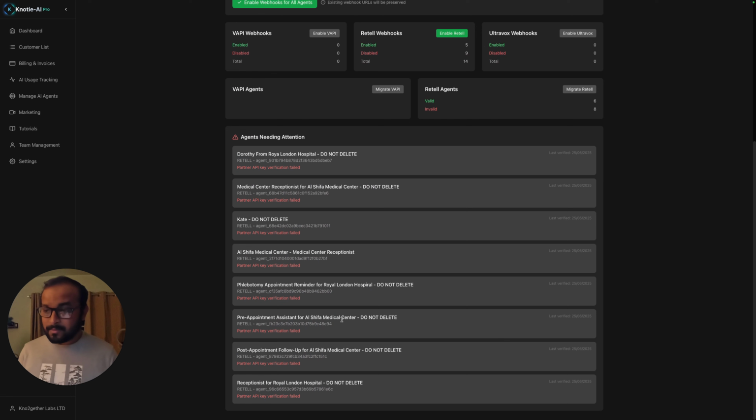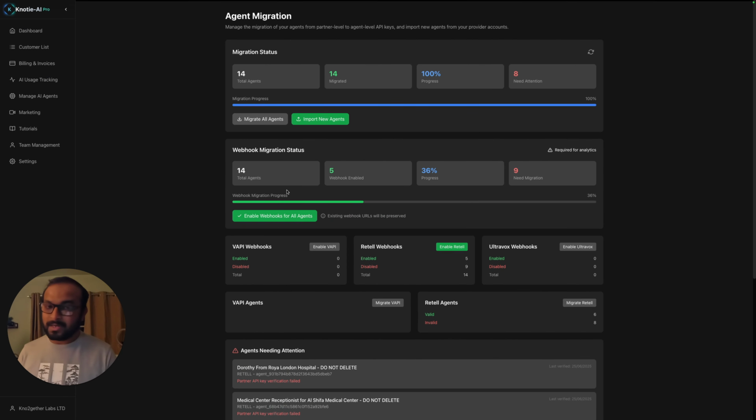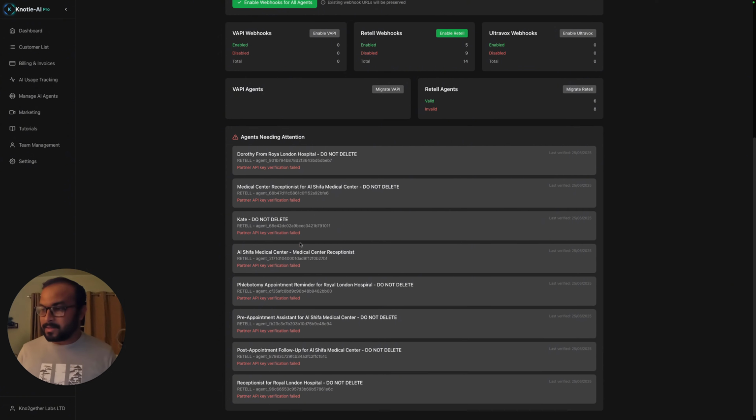I think for some reason something has failed. It says partner API key verification failed, and this is exactly the reason why we are moving to the agent level API key. What has happened is that we had some agents registered, but the partner API key was changed. Probably as part of testing, I updated the partner API key.